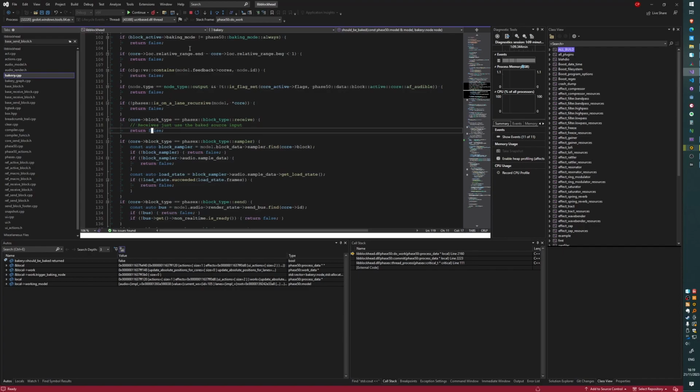Because they still need to be receives, even though receives don't actually bake anymore, because I changed it. Previously, receives would bake themselves, but it doesn't make any sense, because the audio that a receiver output would bake should be identical to the send input.